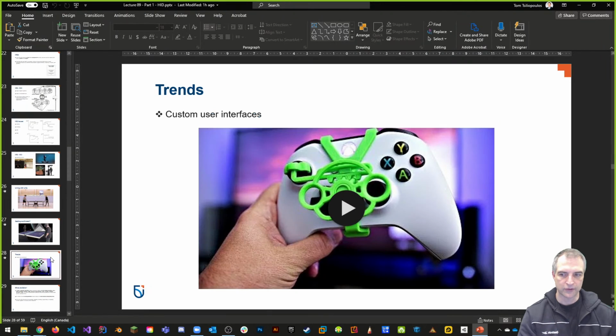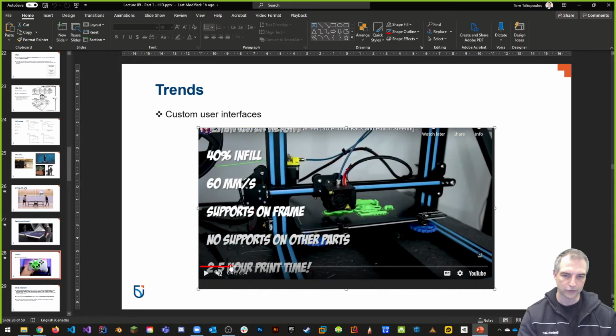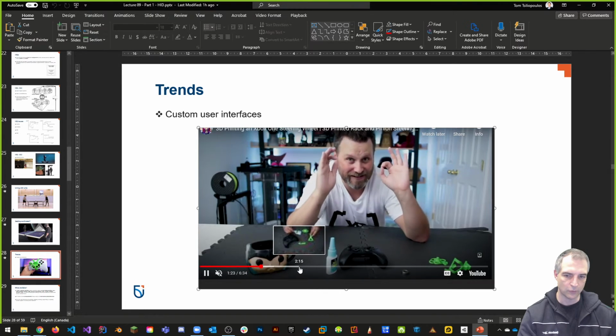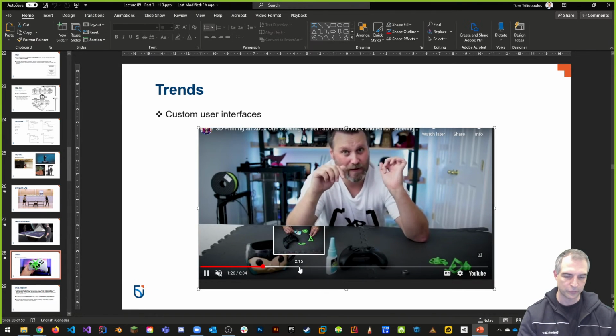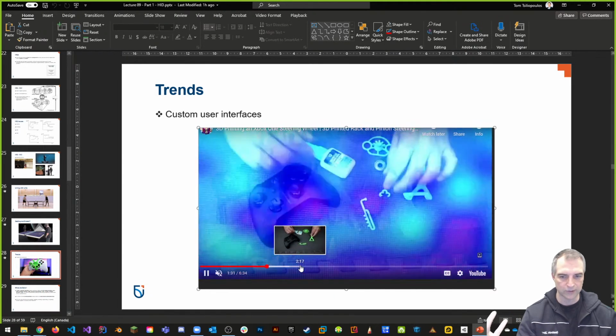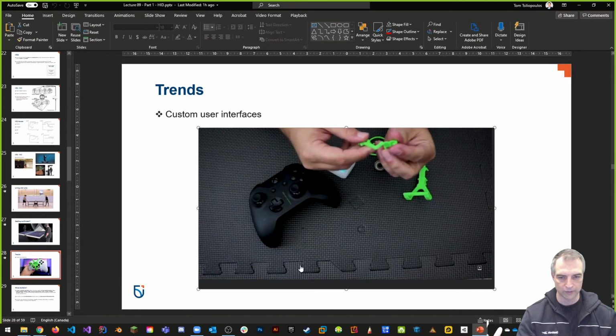So other things to think about when we talk about human interface devices are trends, and there's a ton of trends. We talked about accessories, so think about making custom user interfaces for games. And this guy uses Makerspace to create an accessory that goes on top of a regular controller. He builds it with a 3D printer, and he wants to make a little controller to play something like Mario Kart again. Because he feels, and if you watch his video, he talks about how it's cheap and easy to build using modern 3D printers.